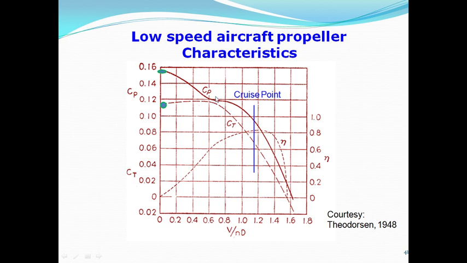And this is the power. As we discussed, the power requirement will be very high during the takeoff, and then the power requirement slowly comes down, and this is the nature of how it goes. And this is the torque force. This is the thrust force, CT. That's also maximum thrust we require during the takeoff, maybe during the climb, then slowly we need to come down. Okay, and at the cruise point, these are the CP, CT values.